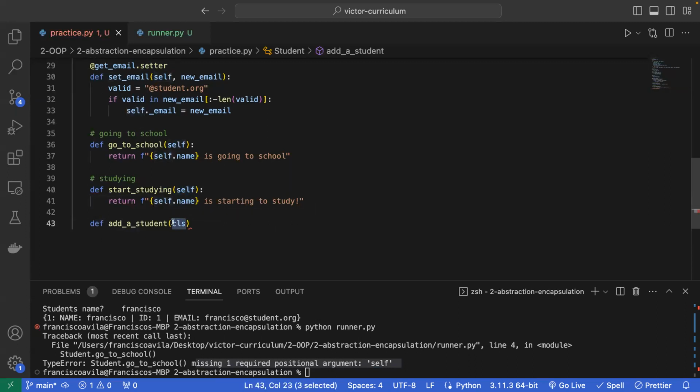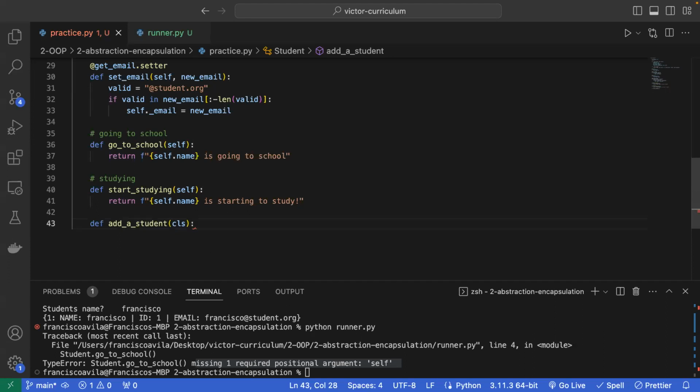We want to follow the common architecture where we utilize self for instance methods and we utilize CLS for class methods. That way, any other developer that takes a look at my code can understand, oh, this is utilizing self, so this is obviously an instance method. And this is utilizing CLS, so this is going to be a class method.